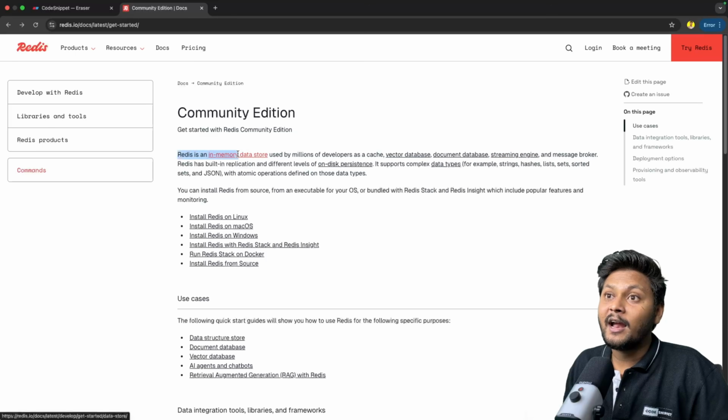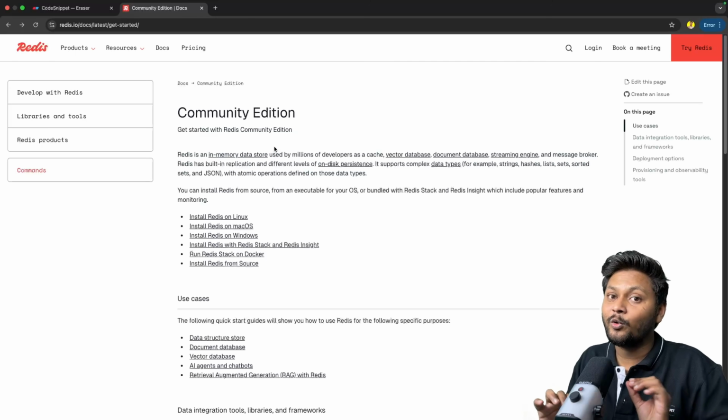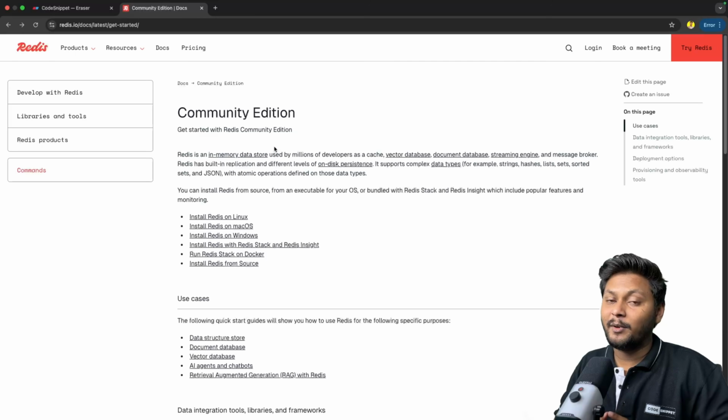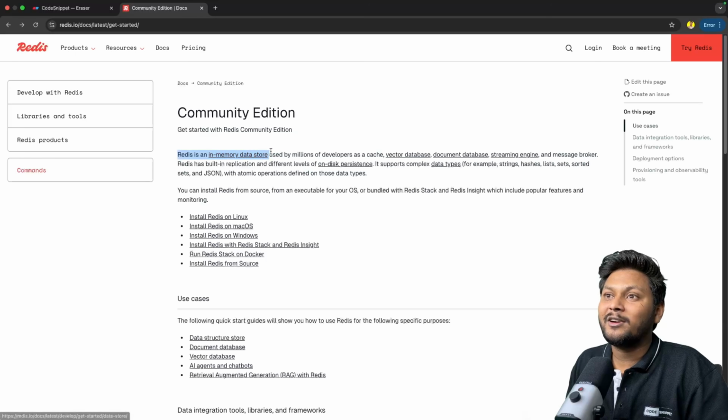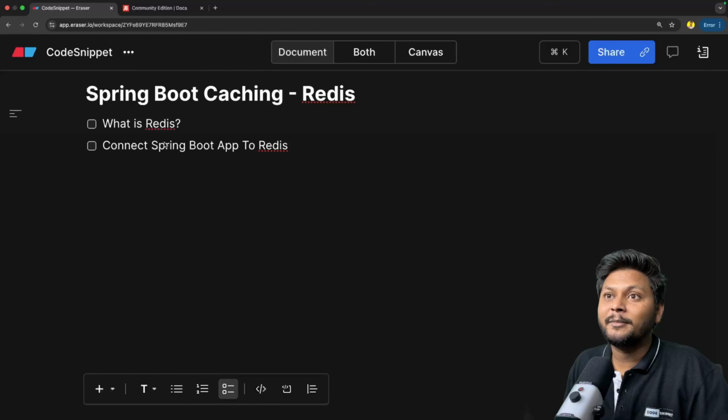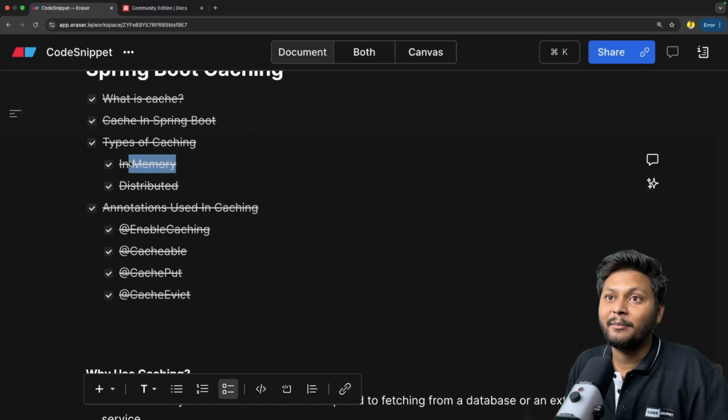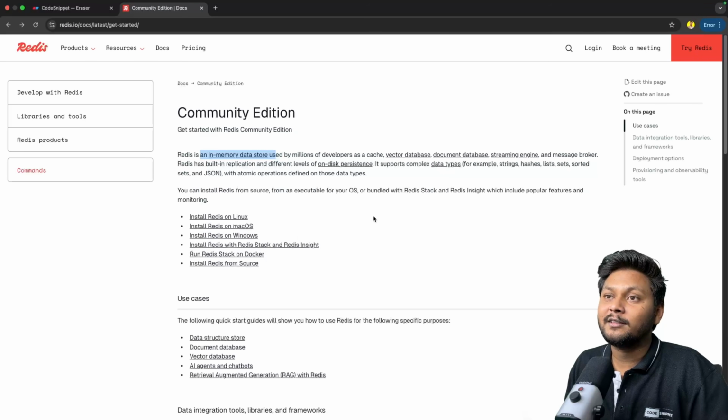Now when they say that Redis is an in-memory data store, this means that Redis can store data on RAM, your random access memory, making it much faster. Instead of storing data on your disk, it will store data in RAM and it will make it way faster. Now this in-memory data store is not similar to the in-memory data we have seen earlier. It is basically a distributed Redis which you can run on a server apart from your application server, so that all nodes can connect to this one server which is running your Redis.